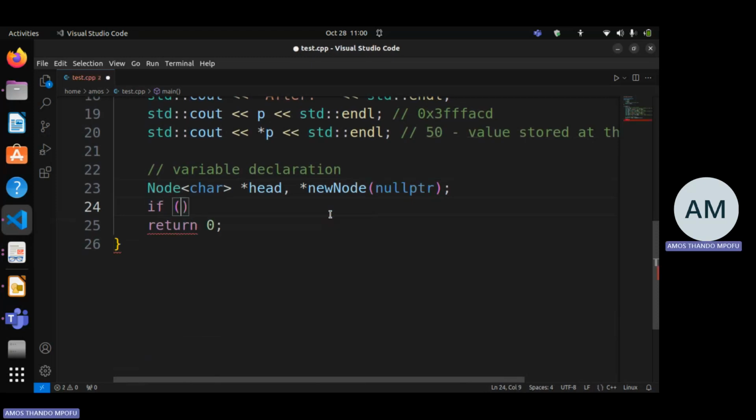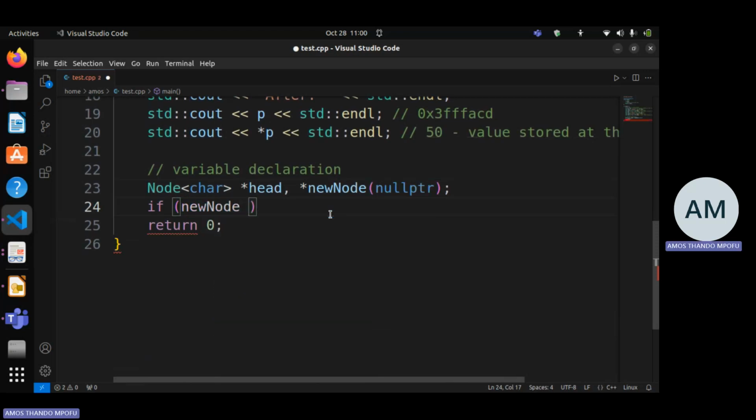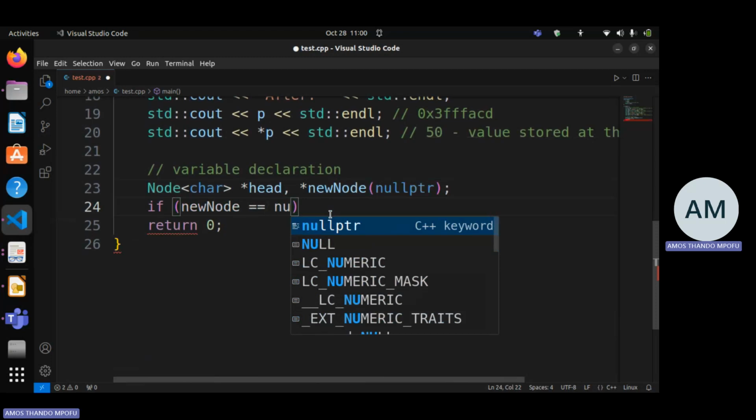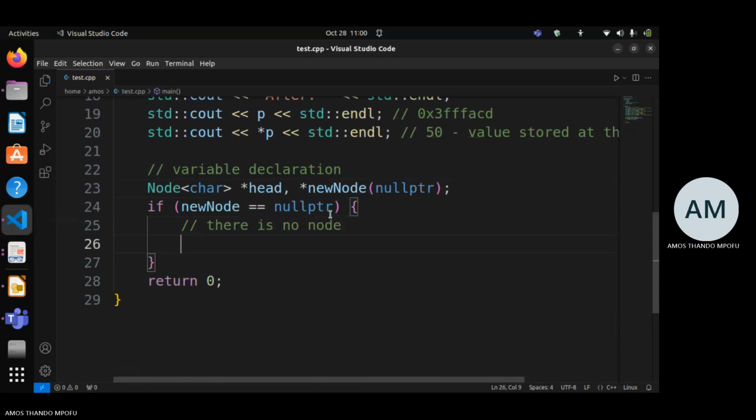And then I'm going to check if new node is equal to nullptr. That means there's no node. Before I even try to do anything, I know for sure there is no node. There's literally no node. So since there's no node, I'm going to create a new node.